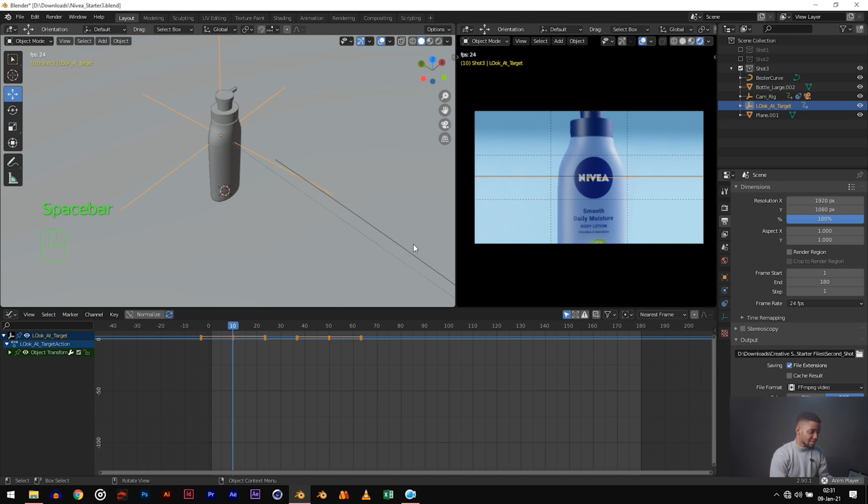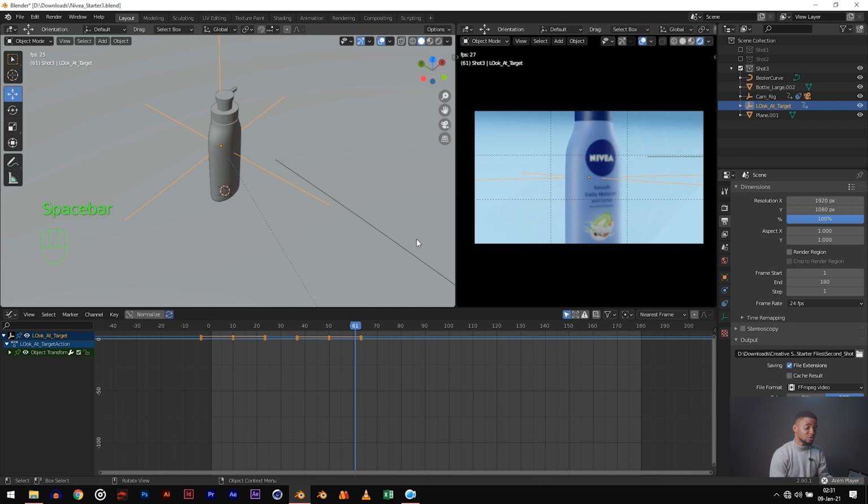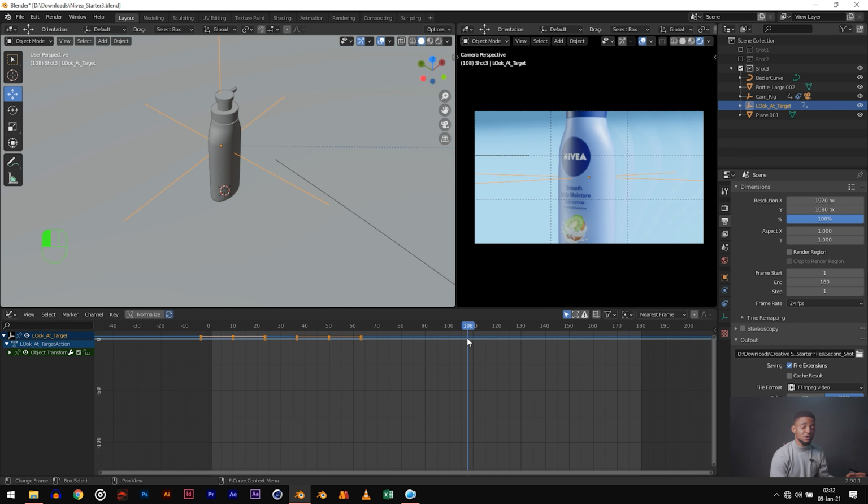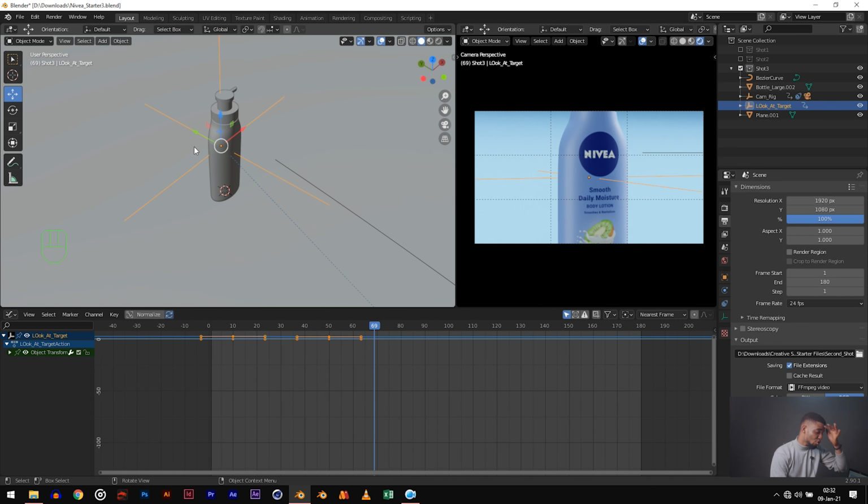So that would correct the problem we had, and you can do this throughout the animation. So your camera will be looking at different parts of your product. You know, this is very important when you have a complex product that has many features, probably like new sneakers, and you want to show off different parts of it. So you have to be changing where your camera is looking at as you are going around the product.